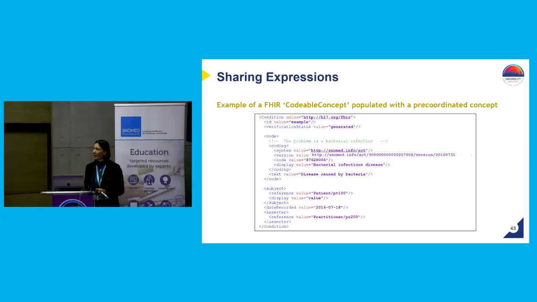And then this is just an example of a FHIR resource for a message. This is a very basic overview, and we're looking at a condition resource. So if you're wanting to send information about, say, this patient's got a problem of bacterial infection, we can see the code section, which we would include this information in. In the coding fields there, you can see the system highlighted as SNOMED CT, the version specified, in this example the July 2016 version, and you can see the concept ID as well, and then the display value.